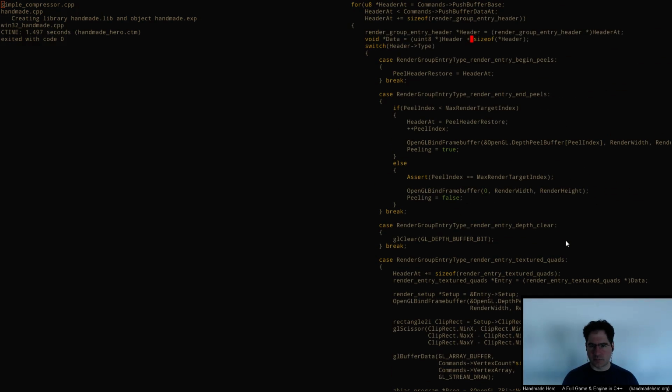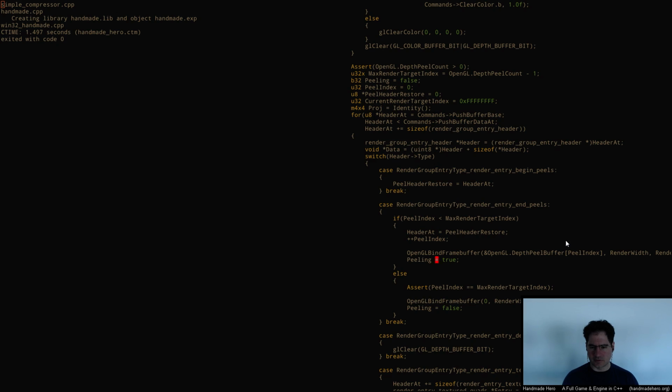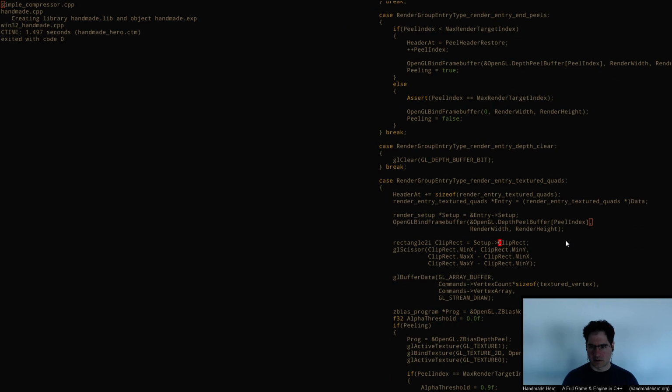Yeah. And if I take a look at what the peel index is here, the first time through the peel index should be zero. So in theory, that should be fine. I also don't know when we come outside here and we set the frame buffer handle back to zero. I'm not sure how that was working in the past, because that depth peeling shouldn't have. So I think the only way this was working is because of that max render target stuff sort of saving our bacon there. So this stuff is actually just totally wrong. We were doing this pretty wrong.